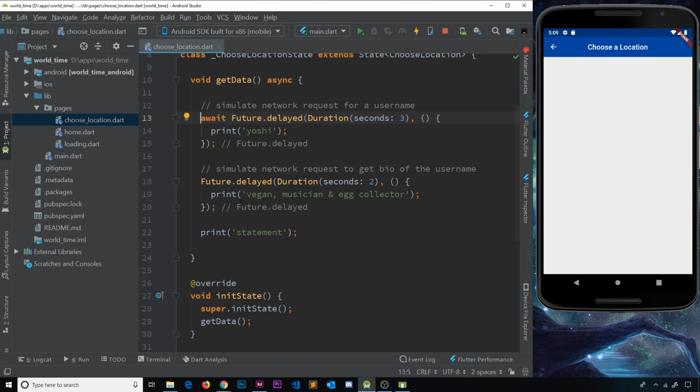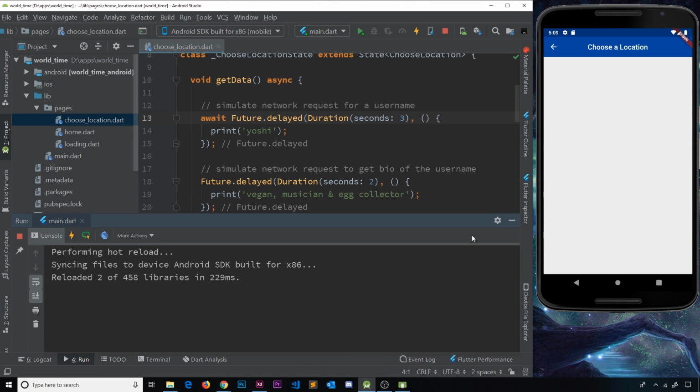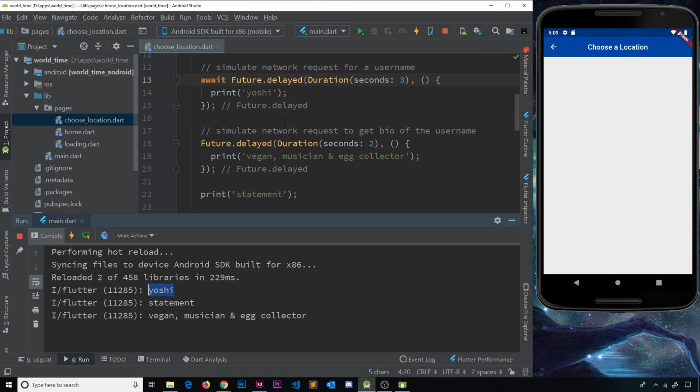So now we're saying, okay, right here, I want you to wait right here until this is done to start the next line. Now, what I could do is save this, and if we open up the run again, then if we go to this edit location again, notice now that we have to wait until this first one's done. We get Yoshi first of all, then we get statement because obviously the code carries on and this is non-blocking, it takes 2 seconds, so it carries on to here. But then after 2 seconds, we get this at the bottom as well. So now we are waiting.